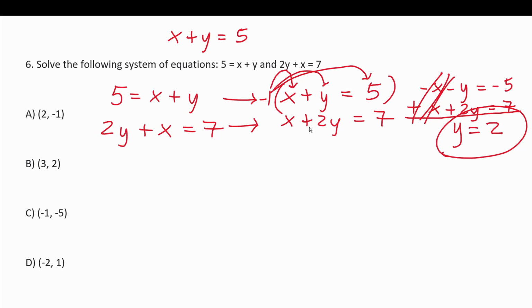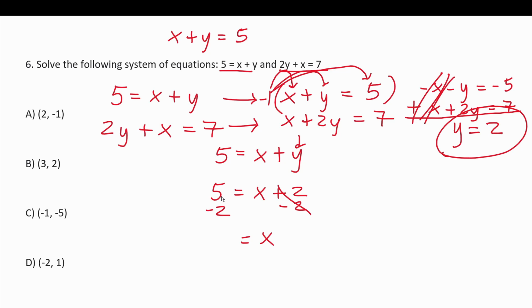And in order to solve for x, we're going to take this value of y and plug it into one of our two original equations, either this one or this one, and then solve for x. So let's go ahead and copy down this original equation here. We have 5 equals x plus y. Again, we now know y is 2. So in place of y here, we can substitute 2 in. This becomes 5 equals x plus 2. Again, we're just solving for x at this point, so we're going to subtract 2 from both sides. This crosses out, leaving you with x equals 5 minus 2, which is 3.